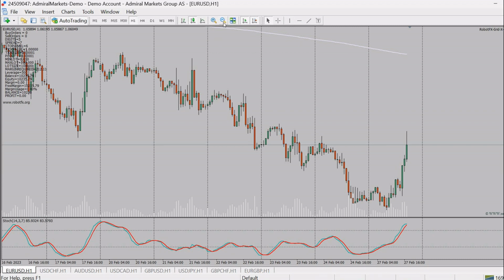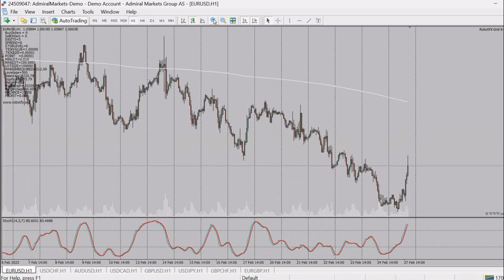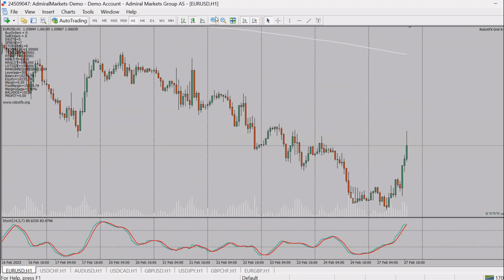So if we zoom out the chart, we can see that at least for this chart, EURUSD H1, at the moment of shooting this video, this moving average does a pretty good job in determining the trend. So we had an uptrend before, and somewhere in this area the trend changed. It dropped under this line, right? And it changed, and now we have a downtrend. Without going too much into how to trade with the trend, let's see the trading signal.